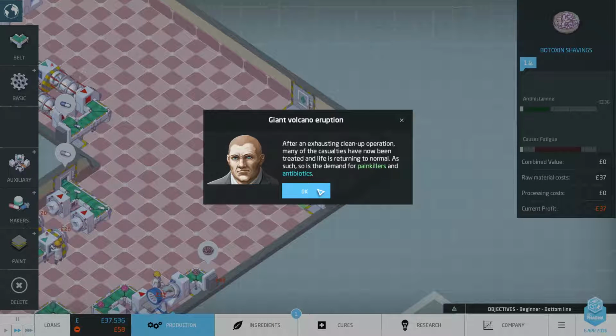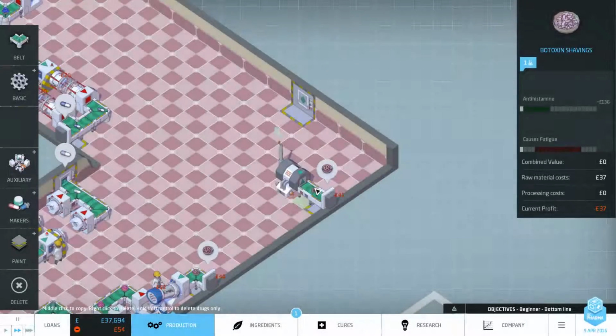After an exhausting clear-up operation, many countries have now been treated and life is returned to normal. As such, so as the demand for painkillers and antibiotics.